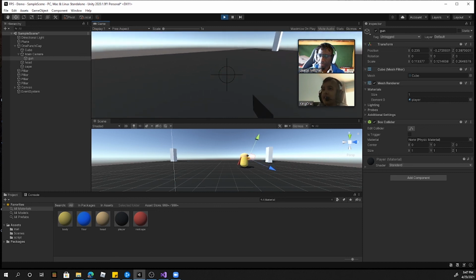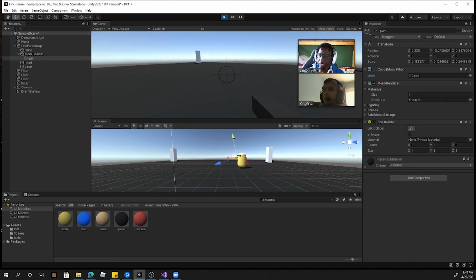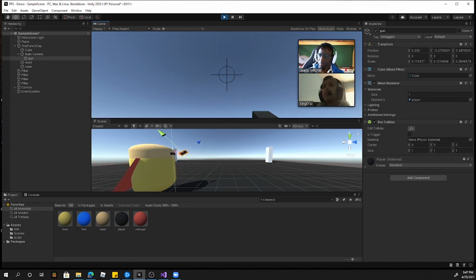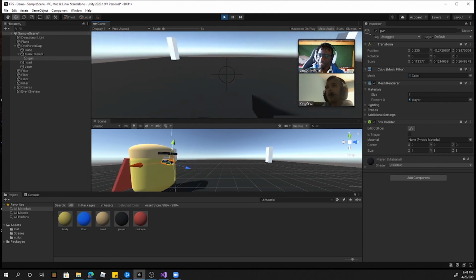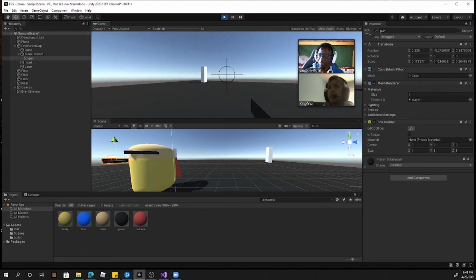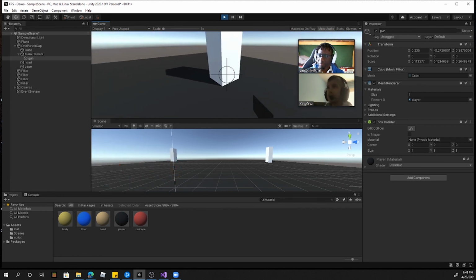So now if we bring Mr. One Punch guy here, you can see him below, right here. Now as we rotate around, we can look up and down. He's ready to pew, pew, pew.